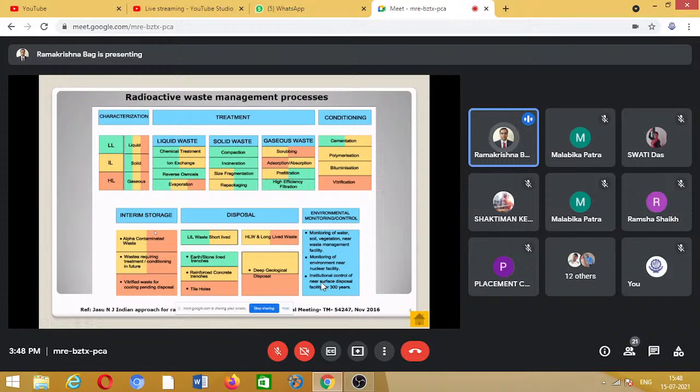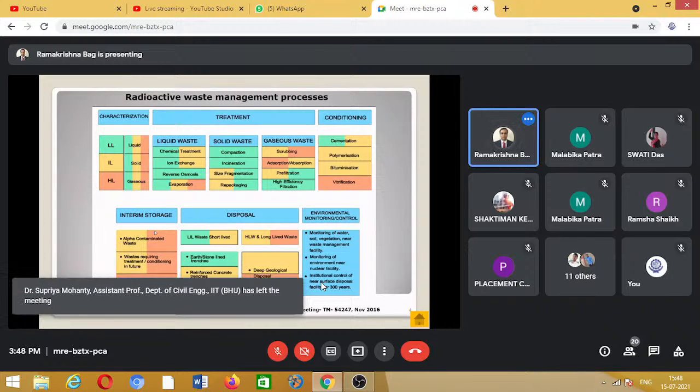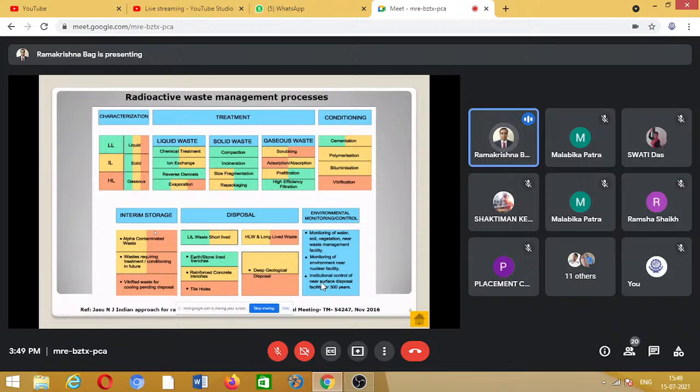Here there is one stage called interim storage. When the waste comes from the power plant, which is high level toxic waste, you can imagine the temperature will be on the order of 1000 or 900 degrees centigrade. So at the moment you cannot dispose of it anywhere. If you dispose of it immediately, there will be fire. Even if you put it inside the soil, the soil will burn and become like a brick. So you have to keep it somewhere temporarily and cool it down. You apply water for a very long time so that it cools down, and then you dispose of it. This disposal part is where, as geotechnical or civil engineers, we have a role in how to dispose of it.